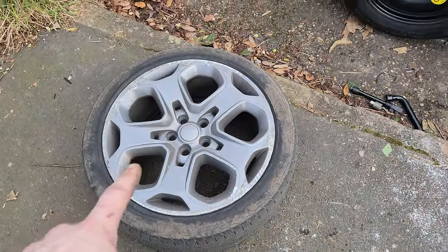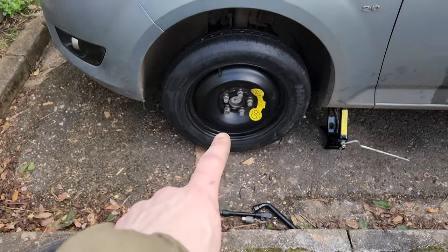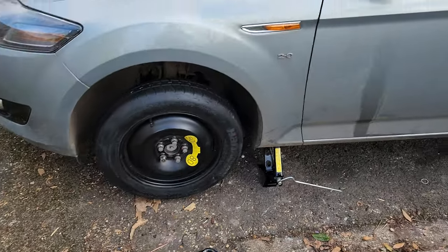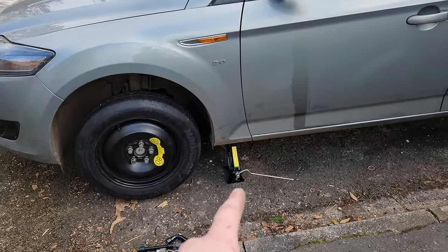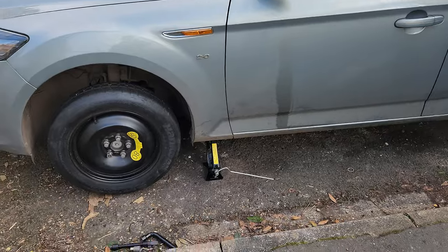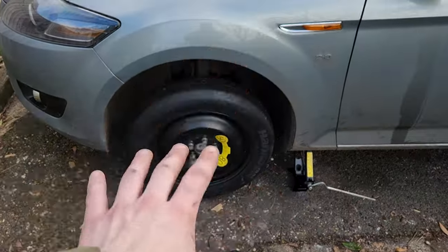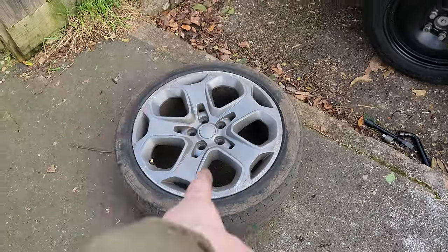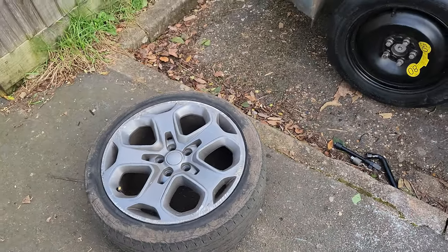What I'm going to do is get the wheel off the car, bring it to the back garden, and then we can start sanding it down. So I'm at the car and I'm going to go for the worst one - as you can see it's all the way pretty much around the rim. The others aren't too bad, just a little bit of light scratches. I've got the wheel off and stuck on the spare, just because it's a rubbish jack and in case the car wobbles - at least I know it's not going to break the brake disc.